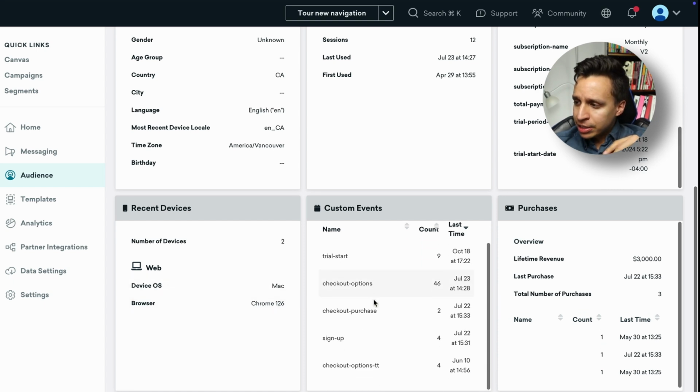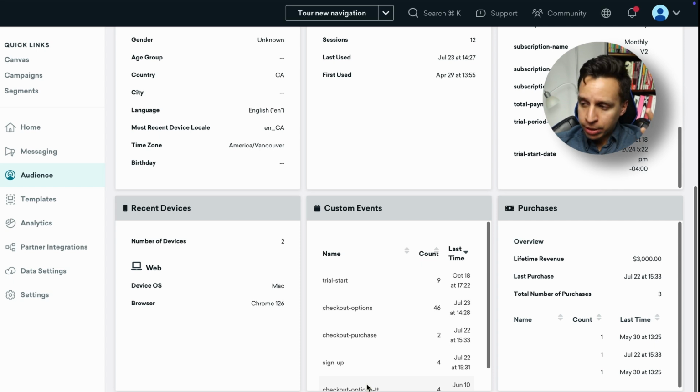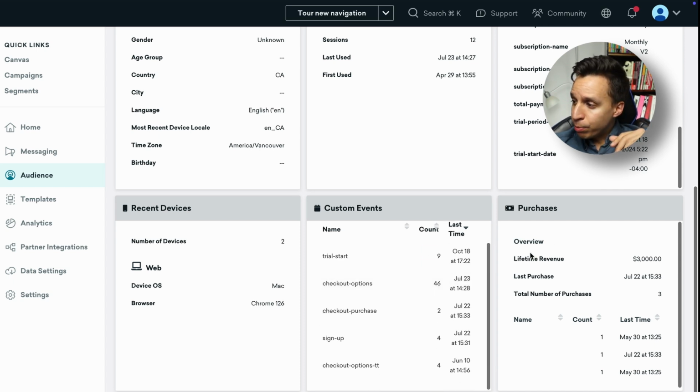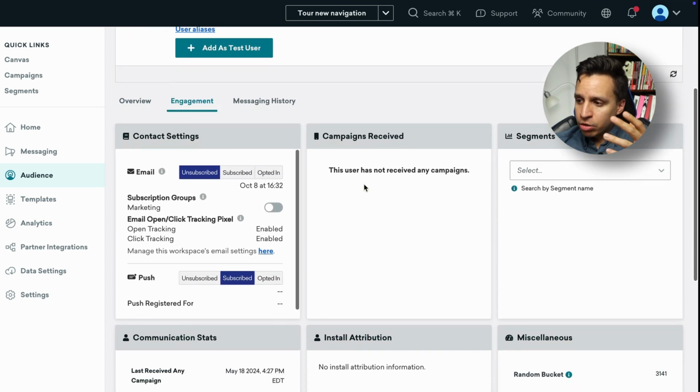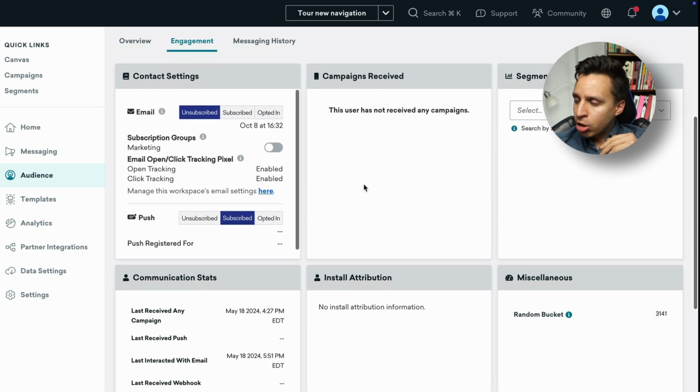Then we have custom events. Again, we don't see the event properties here, but we have the custom events being tracked. And purchases, which is just a special way of tracking data in Braze. It's not an event, it's just its own little object. So you can track purchases. And if you have tracked purchases, then you have a few other things that are enabled for you around conversions for canvases and a few other things. Then we have some engagement around contacts and cards and things like that.